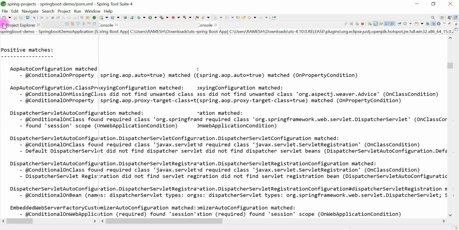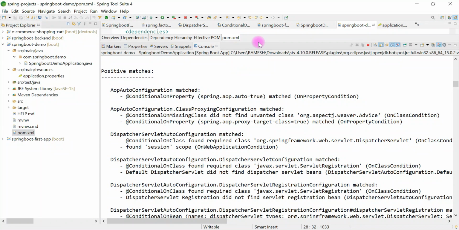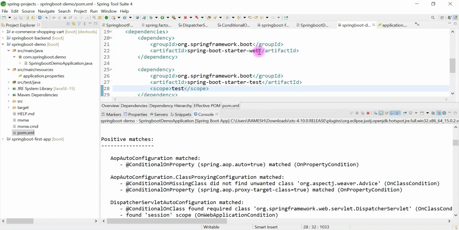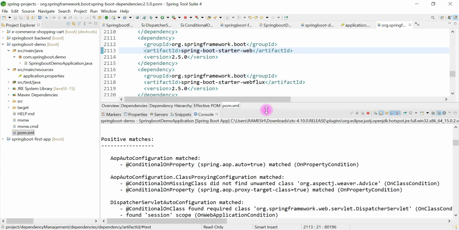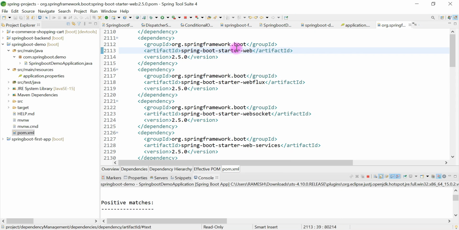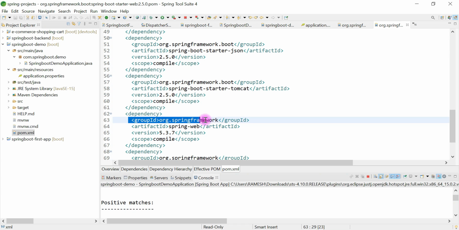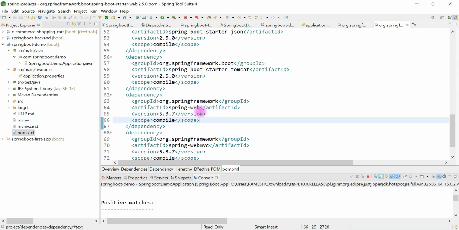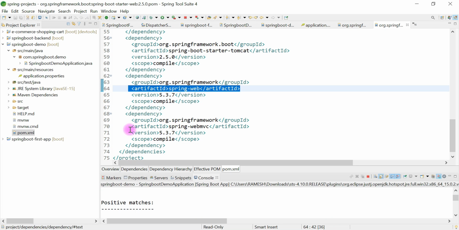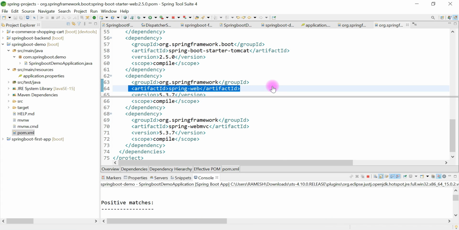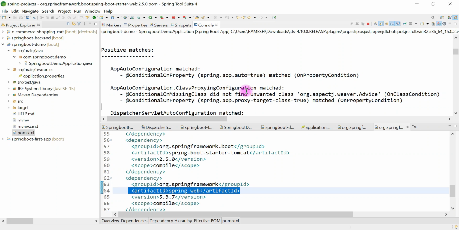As we have added the spring-boot-starter-web dependency in the classpath, this dependency internally uses Spring MVC libraries. Let me show you its internal code. Look here, it internally uses the Spring Framework provided Spring MVC libraries, Spring Web MVC. Spring Boot is just built on top of the Spring Framework, and behind the scenes it uses Spring MVC libraries, or Spring Framework libraries.